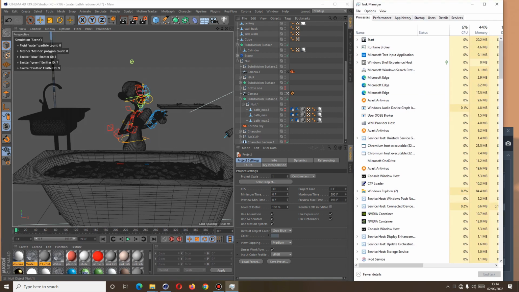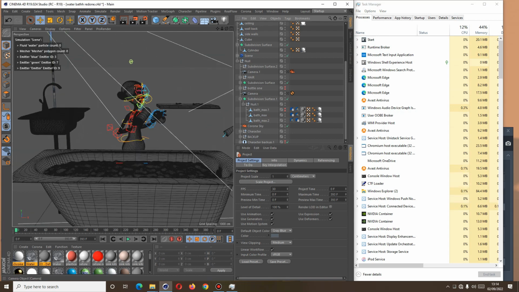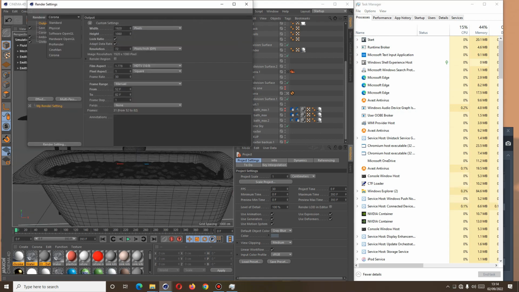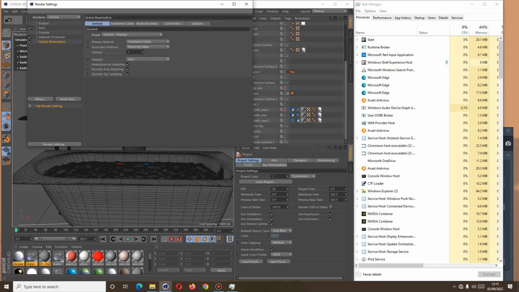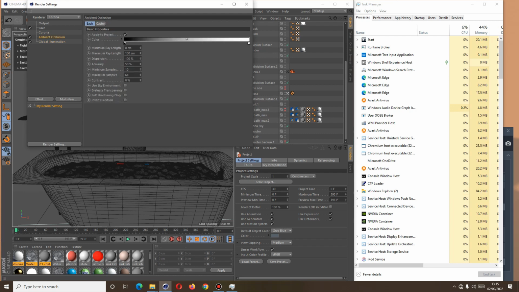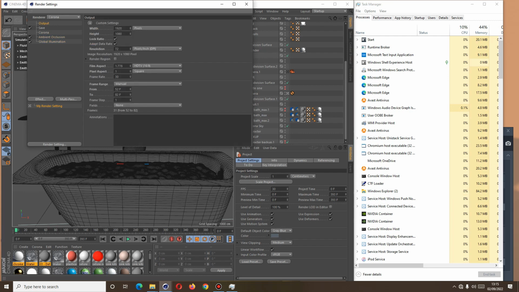I want to show you the way the CPU will be consumed very fast. I have set my camera here. I'll come into render here and choose Corona. For Corona, I normally use a 10 pass limit. The next level I normally go up to 3 pass. So here I choose Corona high quality. Then I have global illumination here, use interior preview, the ambient occlusion. Save it here. I normally use 1920 by 1080.